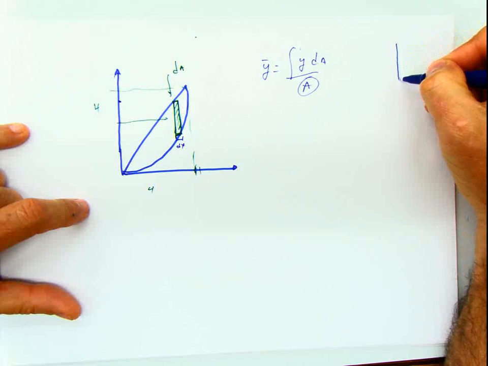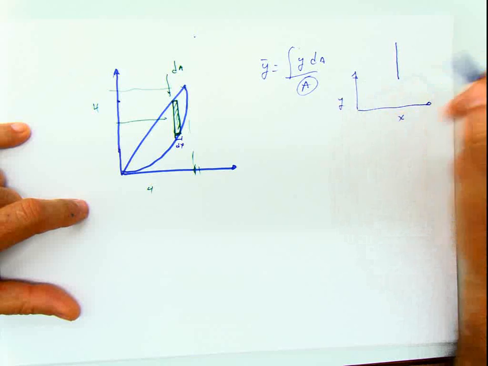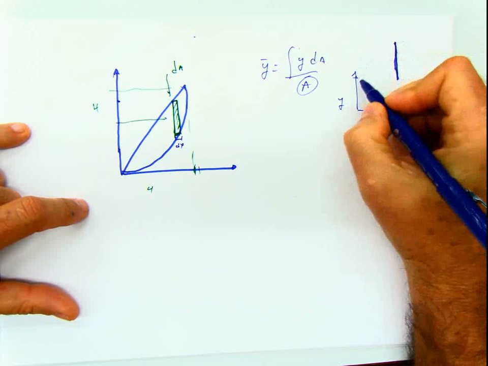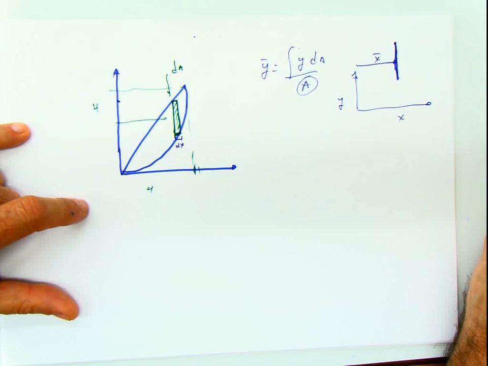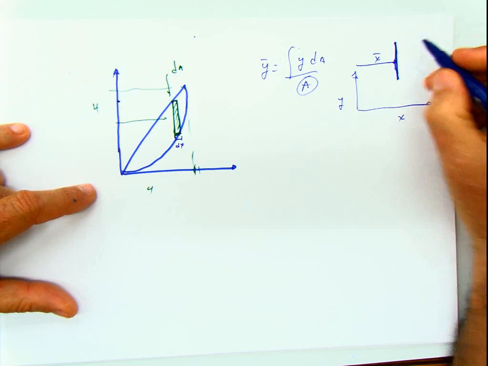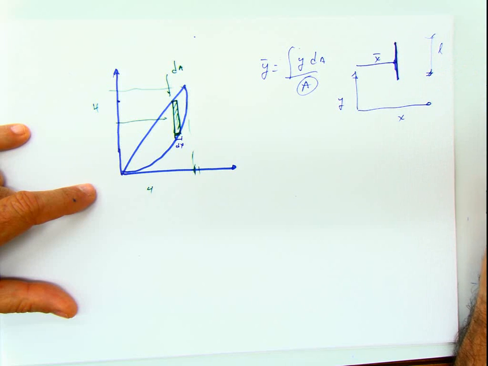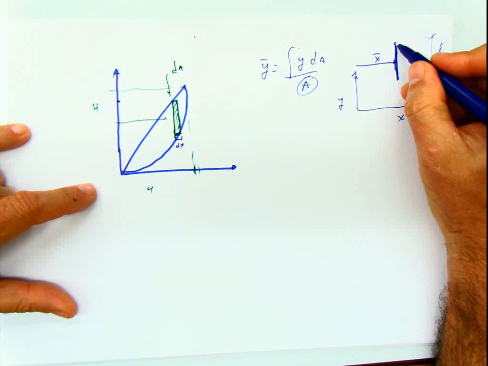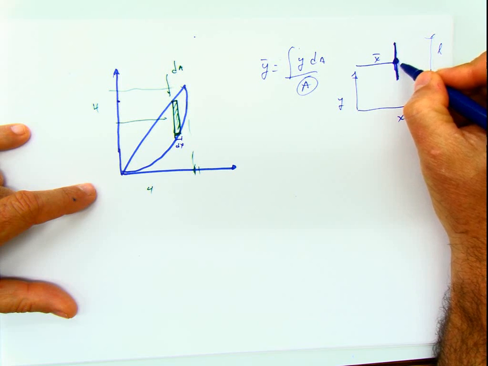It's the same thing as if I ask you, let's imagine these are your axes of reference. This is x and this is y, and I tell you this is a wire in this direction. Where is the center of that located? Well, the center is located in direction x bar. Perfect, because that's a wire. Now, in this direction, if this is L, where is the center of that wire located? Obviously, it has to be at the center of this distance, right there.